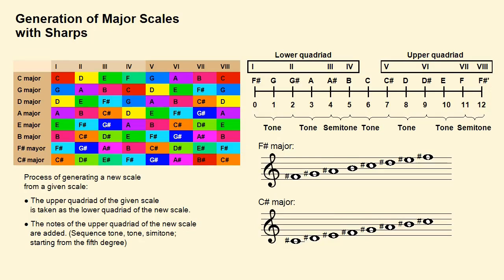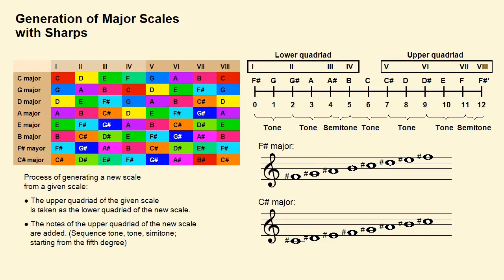For reasons of space, we have been erasing the scales on the staff as we progressed in their generation. However, there is a summary in terms of their notes in the table located on the left, which was possible because this table has a compact format, one of its advantages. Let's use the information contained in it to show, on the right, the list of staffs for the C major scale and all the major scales that use sharps.